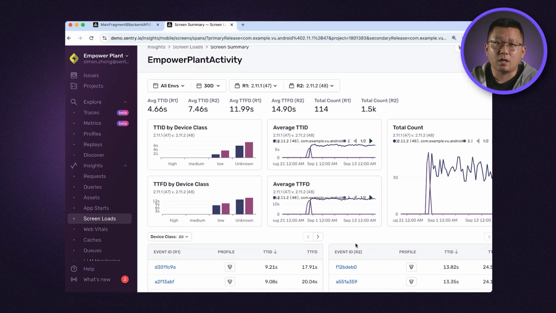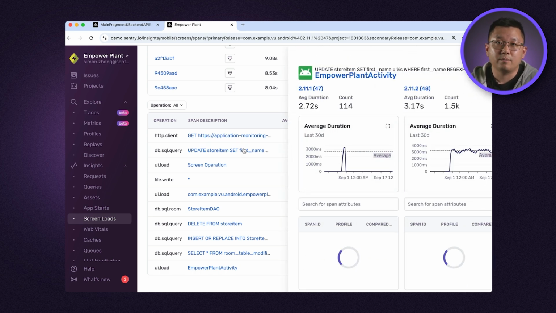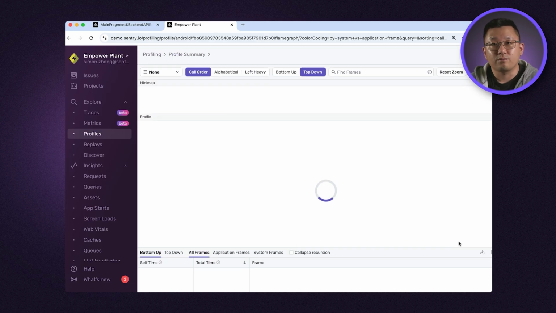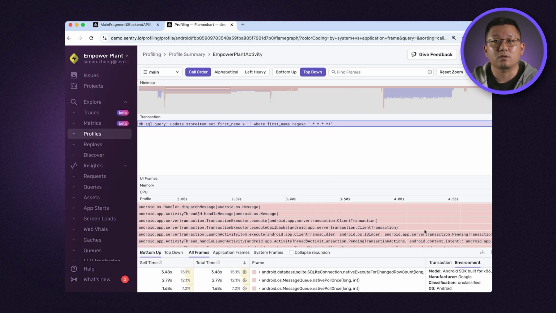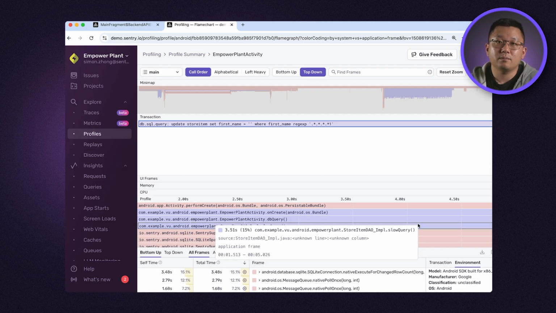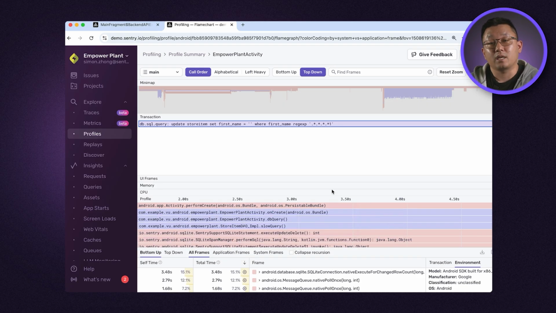Between our releases, an anomaly is coming from a DB query. We can investigate this by finding occurrences of that span and reviewing samples of when they occurred, from a transaction or profiling perspective like we did before. Sentry has a variety of ways to surface slowdowns and take us to the code level culprit. For this screen, we have this application level frame showing my DB query function is slow with a contrived slow query function, and we can easily compare and contrast other profile samples to understand how our code is performing in production.